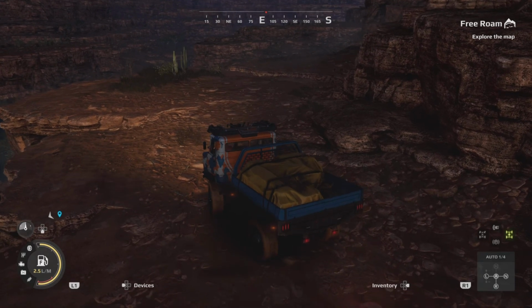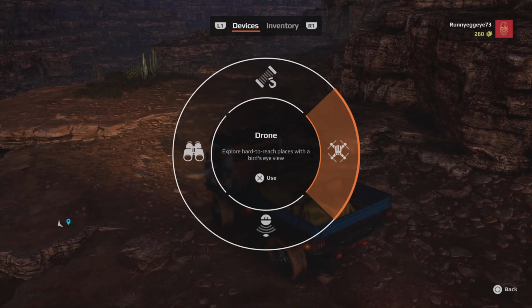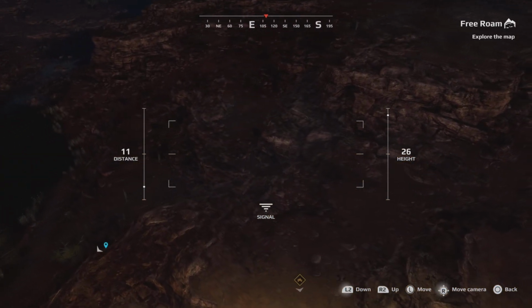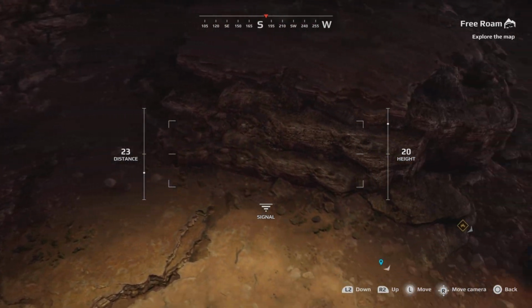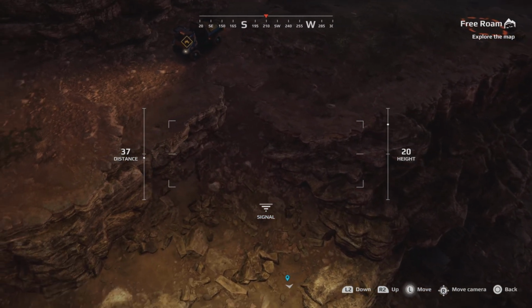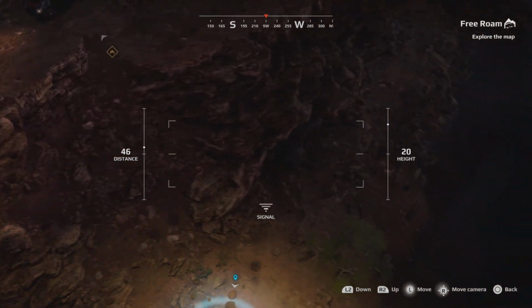Yeah, I think it was definitely around there, wasn't it? Throw the drone up again, just to make sure, because the last thing you want, guys, is to be smashing off the edge of the cliff. Yeah, so that's got to be it, even though it looks a bit daunting, doesn't it, really?